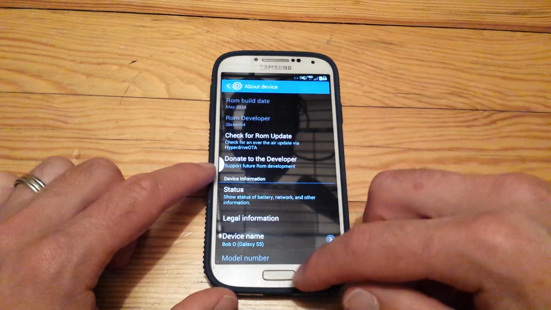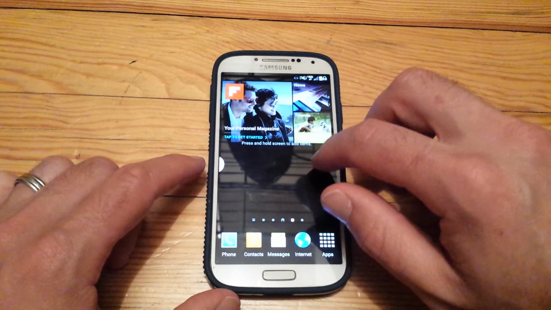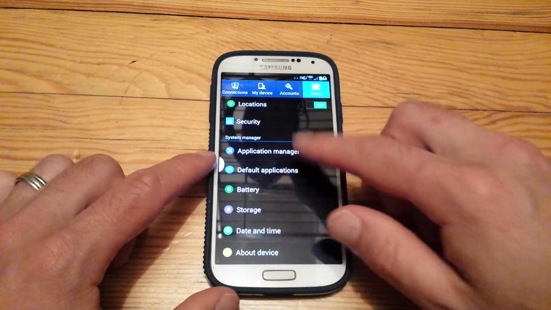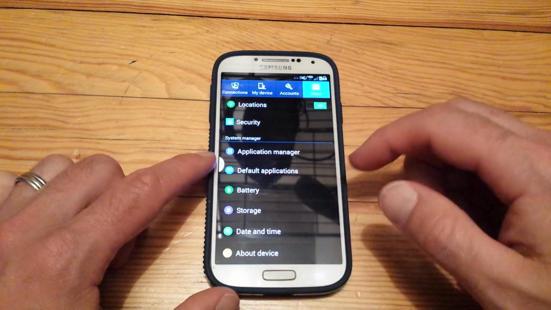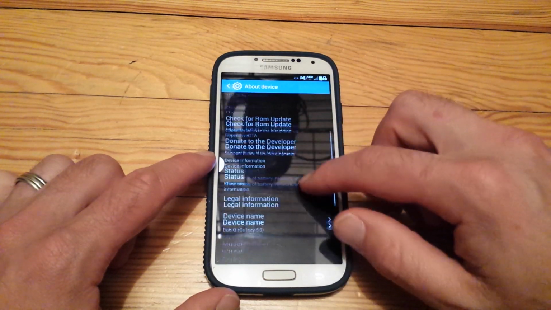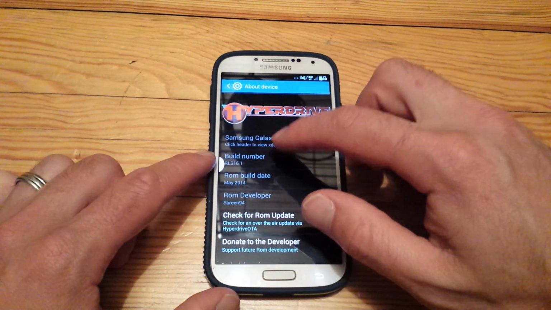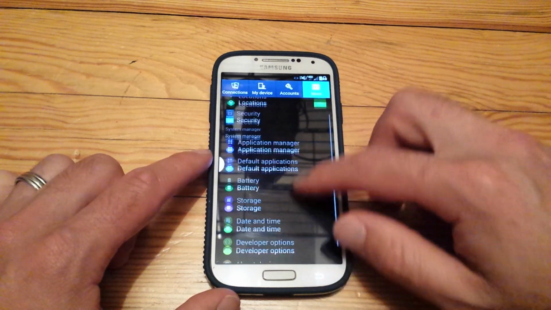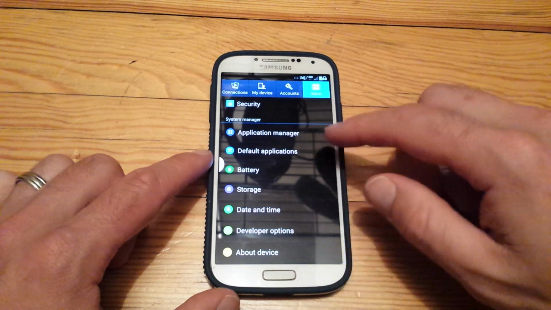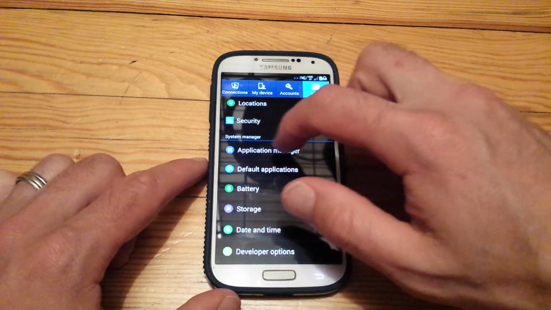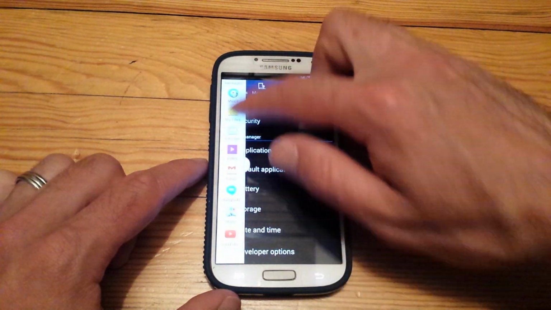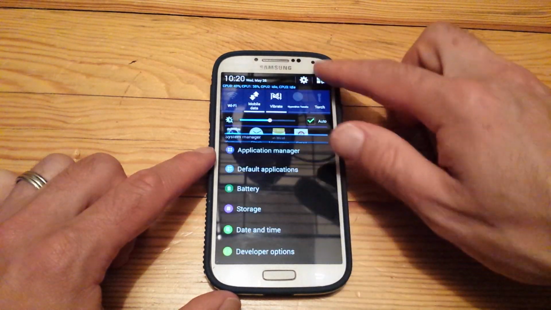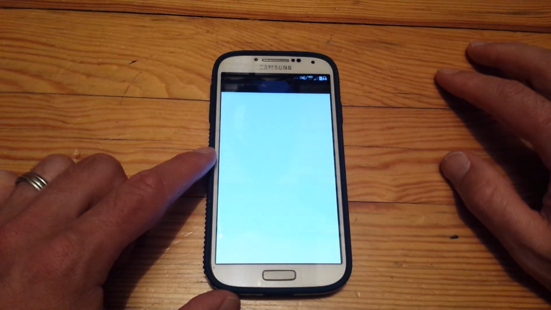So now I want to spend the next minute and a half or so to go over the ROM a little bit. If you want to unlock your developer options, okay, you're going to want to go to About Device here, and it is build number. Tap that several times and then you will unlock your developer options, okay? So there's how you do that. Now, of course, you have the same cool stuff out here. If you don't want that, just long press this back button. It's gone. Alright, let's go into Hyperdrive tweaks.